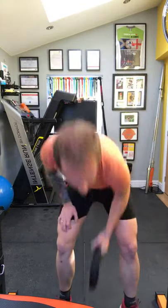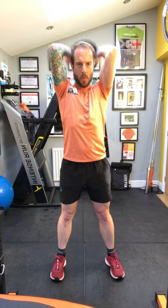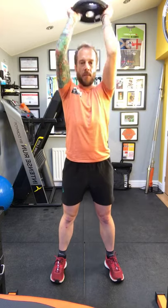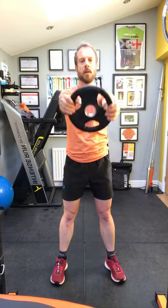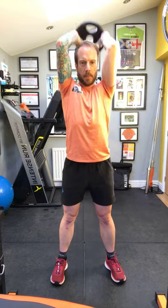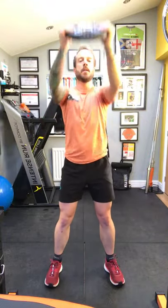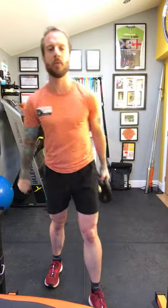One more circuit of this to go. Okay, when you're ready, arms straight out. There, let's go. 1, 2, 3, 4, 5, 6, 7, 8, 9, 10. Good, straight into that press. 1, 2, 3, 4, 5, 6, 7, 8, 9, 10. Good, shake those shoulders out, roll them out.